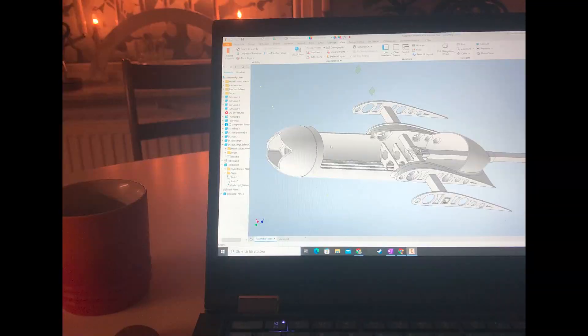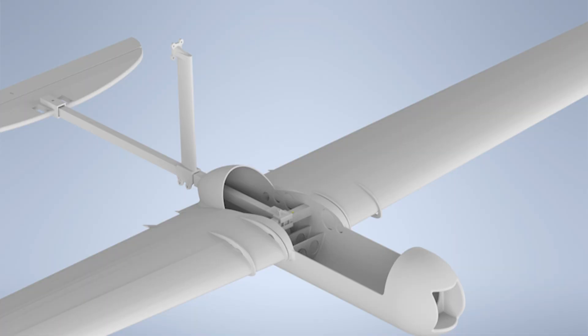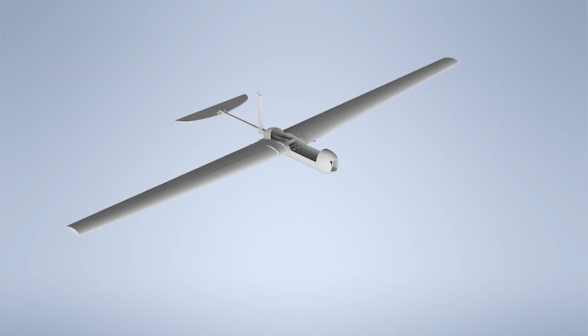Let's jump into the CAD. You can see the CAD model with the wing struts on the side, also the T-intersection which connects the two carbon fiber spars with a little 3D printed clamp that just screws together. And here you see the wings on the same CAD model and the motor mount.